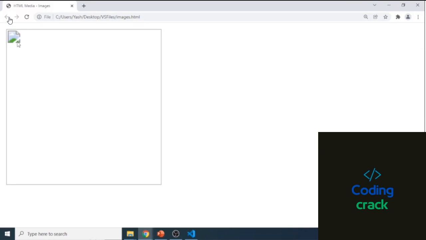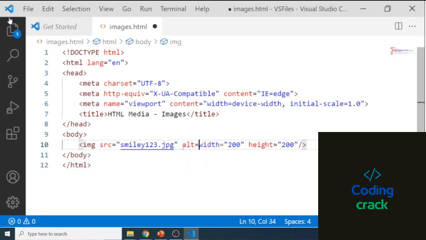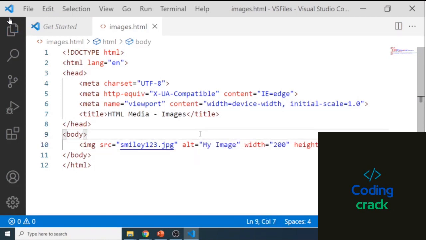Let's say the link or the path which you are using is not a valid one, or you are having a slow internet connection. So there can be multiple reasons. So here comes ALT into the picture. Here you can specify an alternative text. Let's say you write any text, like my image, and what will happen?